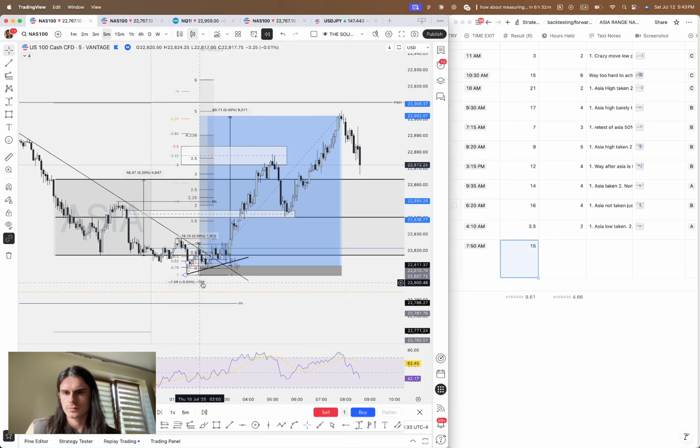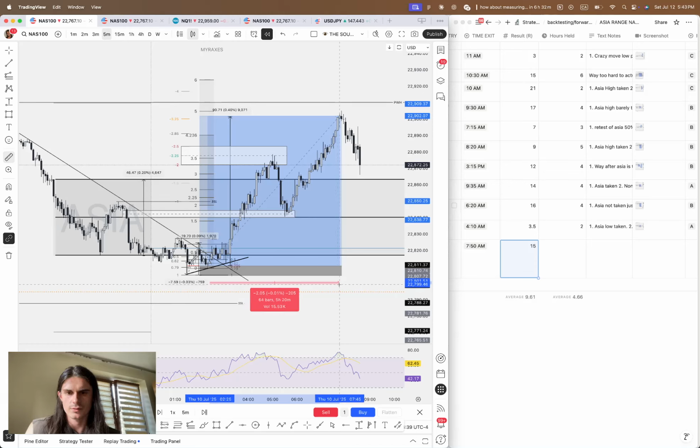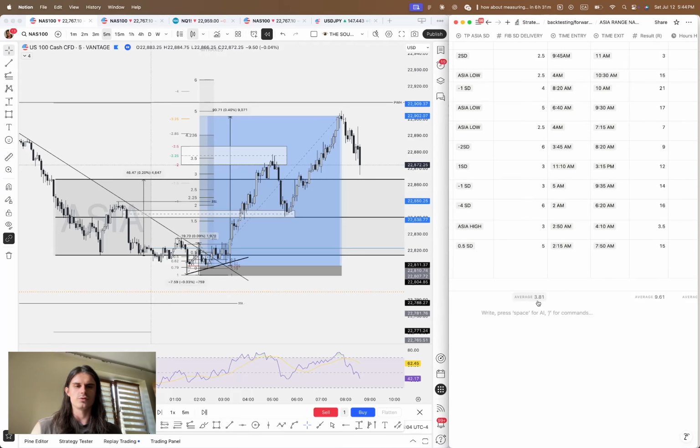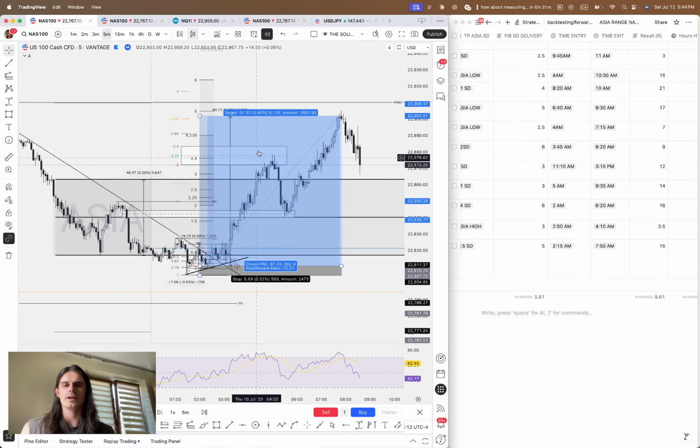Hours held. Let's look from here. Okay, so 5 hours. That's interesting. You see that on average, all of those trades that I'm taking, the same setup every single day, it looks the same. It's just organized the same every day. It delivers almost every day the same. On average, I need to hold it for 4 hours, and almost every single day it delivers to 3 standard deviations. So if I don't want to hold, I just wait for 3 standard deviations and I close my position.